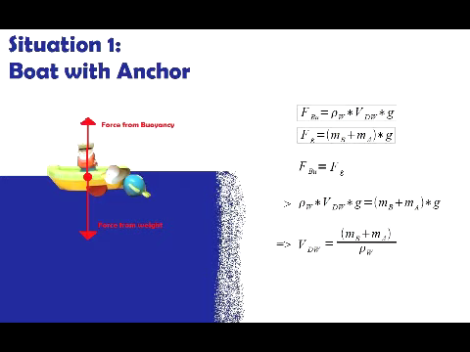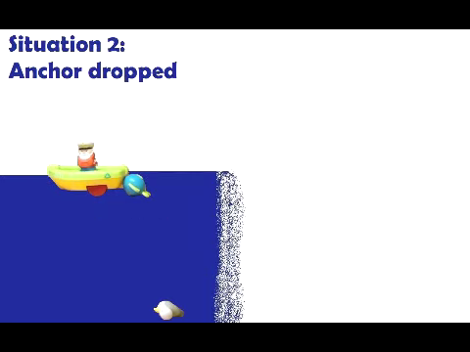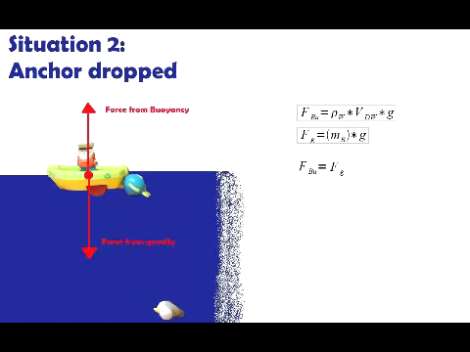Now we look at situation 2, which is when the anchor has dropped. There's a little seagull down there. Anyway, we write out our two formulas again, but this time the mass of the anchor is not included in F_g. Again, the sum of the forces has to be the same. We write them out, and we get that the volume of displaced water looks very similar, but we're not done yet. There's a little bit more water that's displaced just from the volume of the anchor being inside the water now. So we just add that on, and we're good.